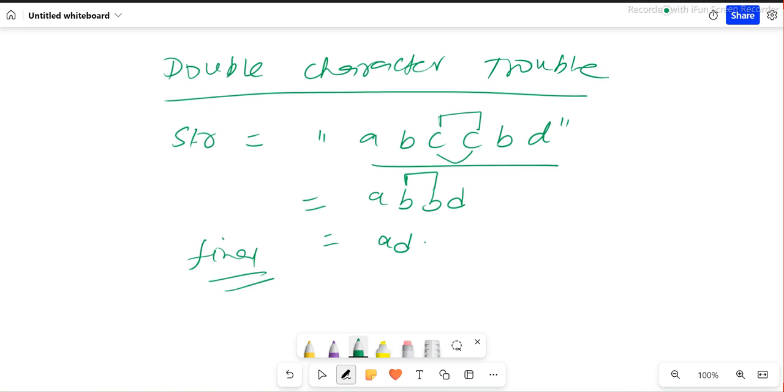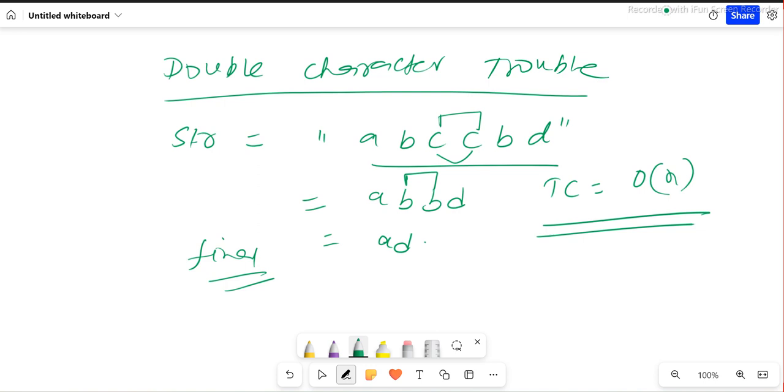You can pause this video and see if you can use any technique, for example, two pointer techniques or something else. Also, there is a constraint given in the question: we have to use only order of n time complexity to solve this problem. You can't use order of n square. It might be easier to solve in order of n square, but here we have to solve within order of n time complexity. So just pause the video and try to think.